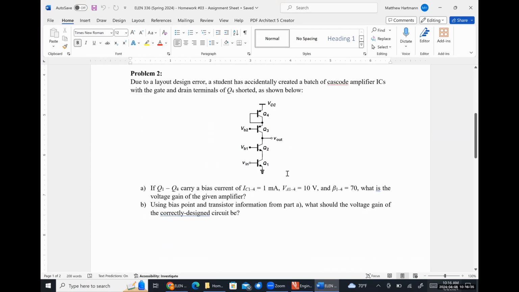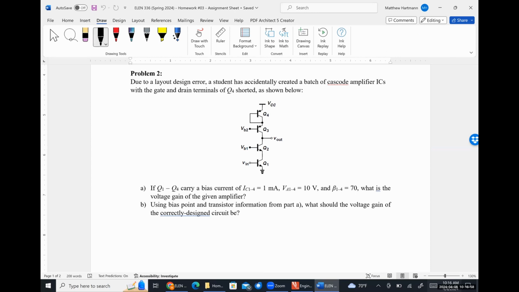So for problem two, again, I'm not trying to dissuade you from using the short circuit transconductance method, but I don't think it's necessary. Let me explain what I mean specifically. If we were to short circuit our output node, all of that business up top does not contribute literally anything to our circuit whatsoever, because one side of this resistance is at ground up here and the other side is at ground on the bottom. So it doesn't do anything. I am 97% sure that I already did the short circuit transconductance analysis of that for you. You're welcome to do it again if you were so inclined, but I firmly believe it is entirely unnecessary.